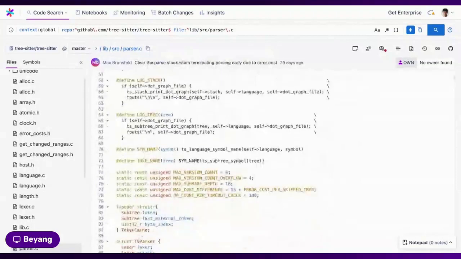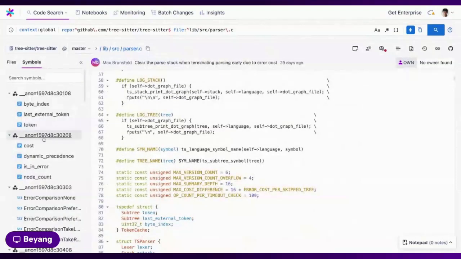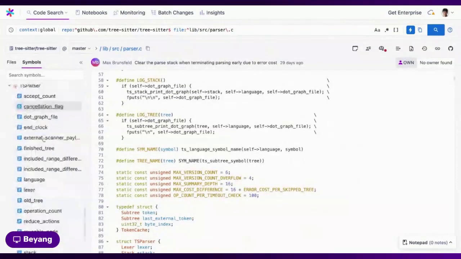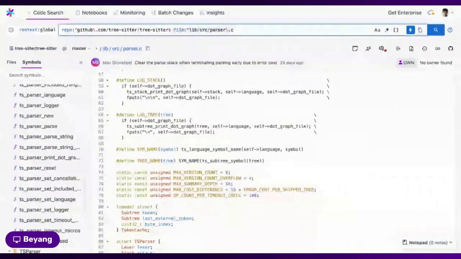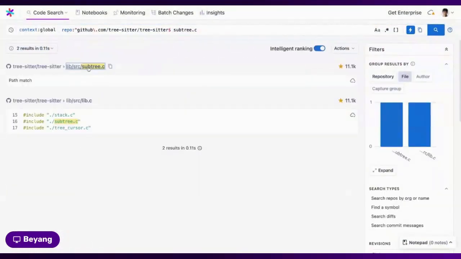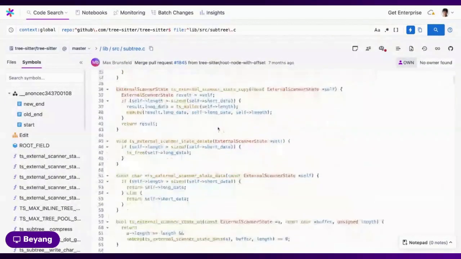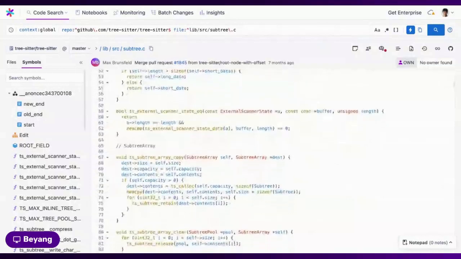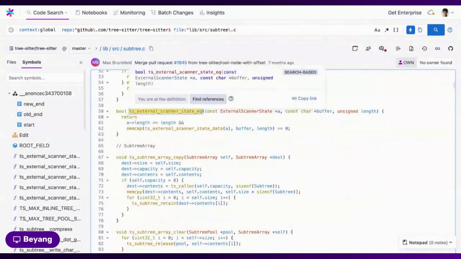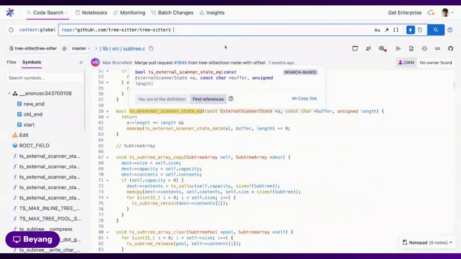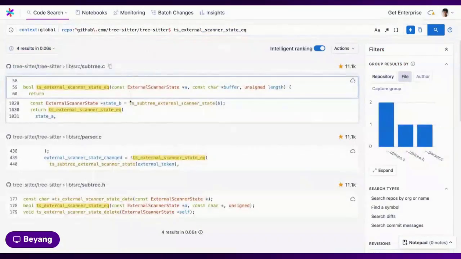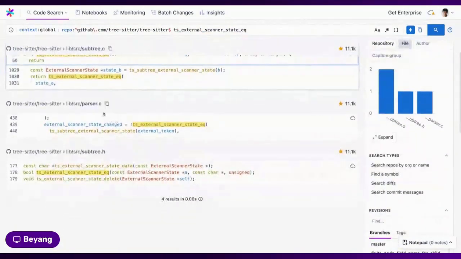And then there's another file, subtree.c, that has the logic for representing the syntax tree. Okay, cool. And there's just a few objects that the library exports, like trees and parsers. Interesting.